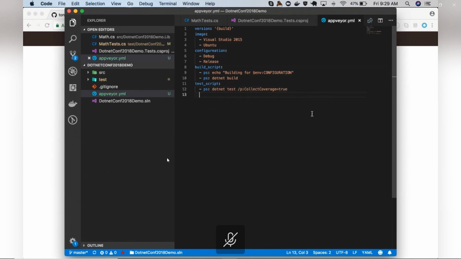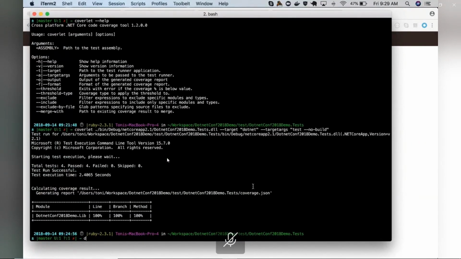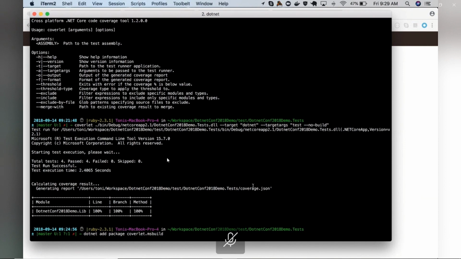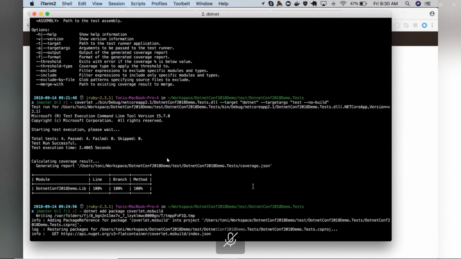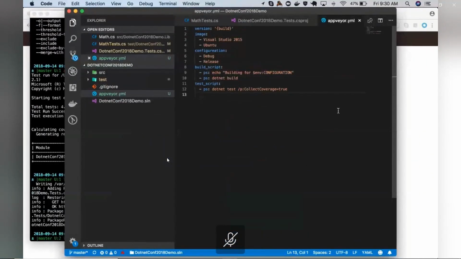Probably shouldn't forget to add that back over here, because I find that using the package approach tends to be a bit more convenient, because then you don't have to start running .NET Core global tools on your CI server. But whichever one works for you, basically, it'll work either way. .ms build. You just add that. Okay, great.